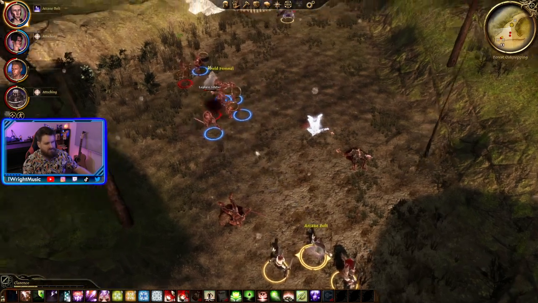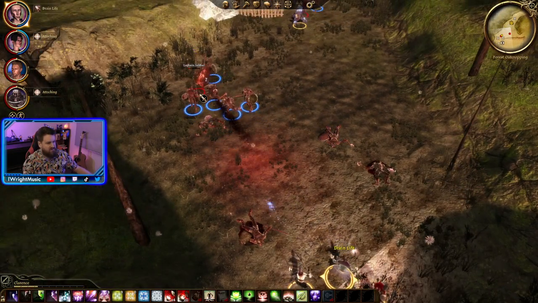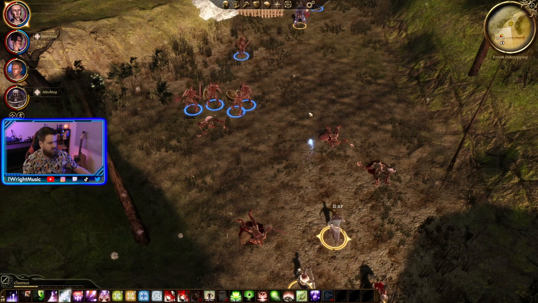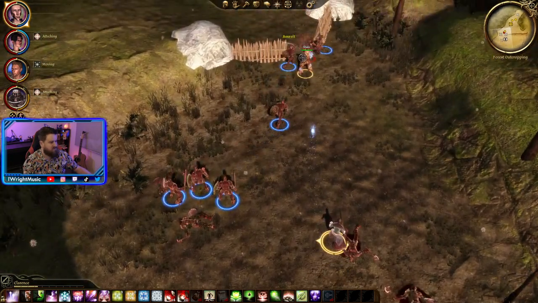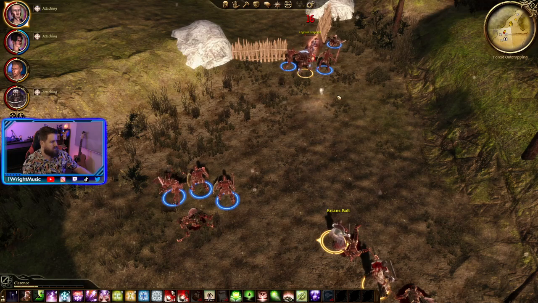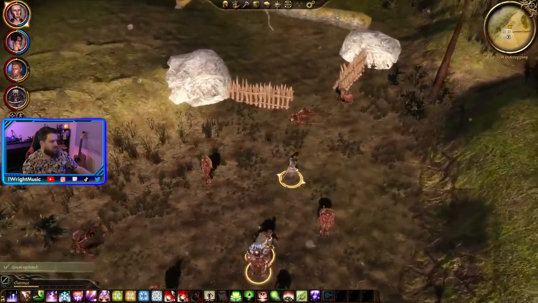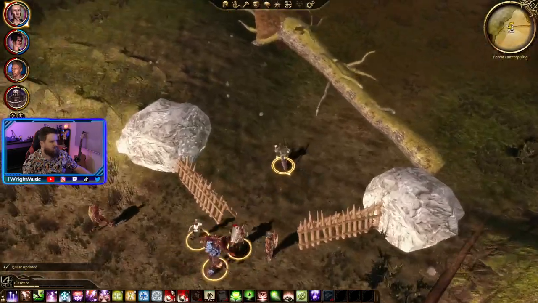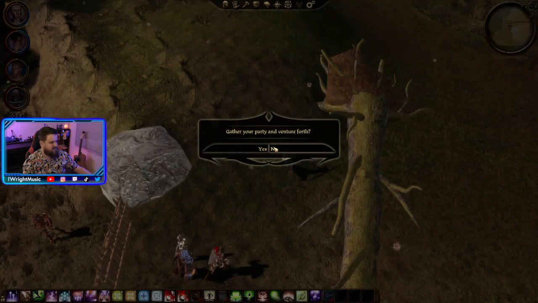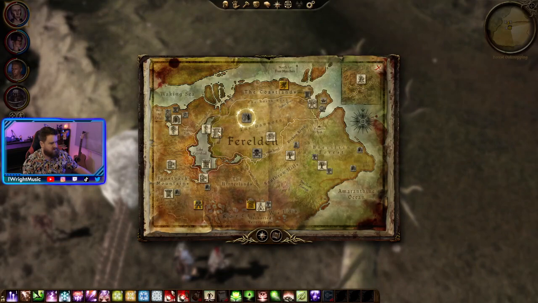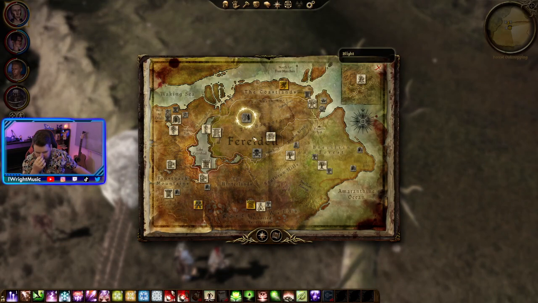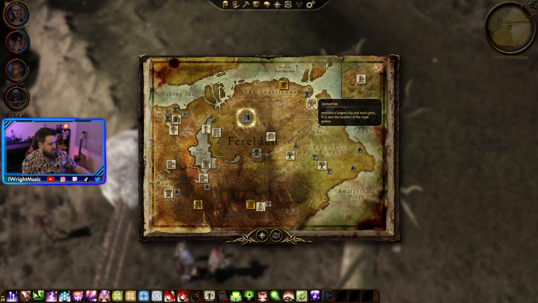I don't know if this wasn't on the map before. I don't know how relevant this is to the main story, like the bit that I was looking for specifically, but it's something. I'm pretty sure I did one of these sorts of things at another juncture though, so I don't know if I need to do that. Then you have to go back to the Arl's estate, I think. So I've done that. I've been back to the Arl's estate.